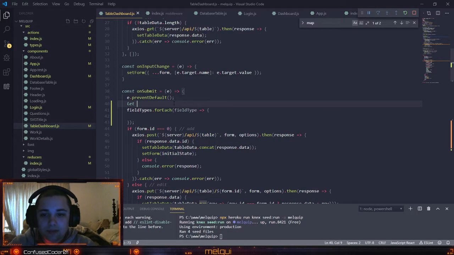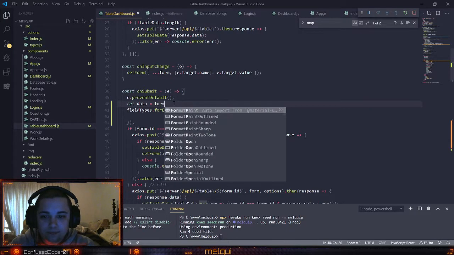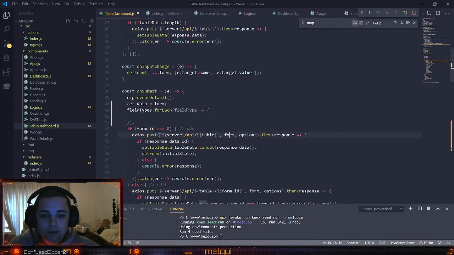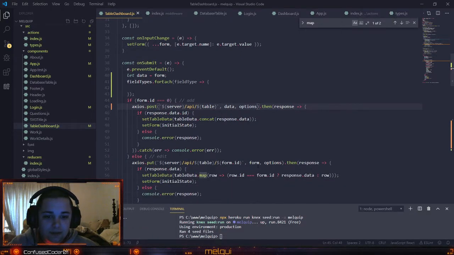This will be let data equal form, and we send data instead of the form states.